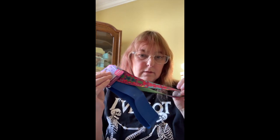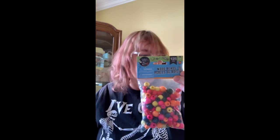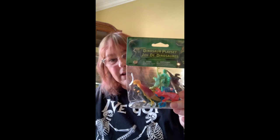But here we go. So number one, we got this little dinosaur. Isn't he cute? Number two, we've got these hair bands. I got funky colored hair bands. Number three, we got some letters. Number four, I got some wood beads. These little wood beads. Number five, I got these other little dinosaurs. No, these dinosaurs caught my eye. I'm not sure what I'm going to do with them, but they caught my eye.